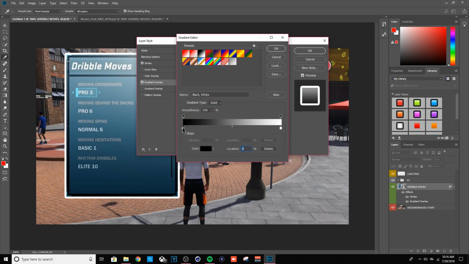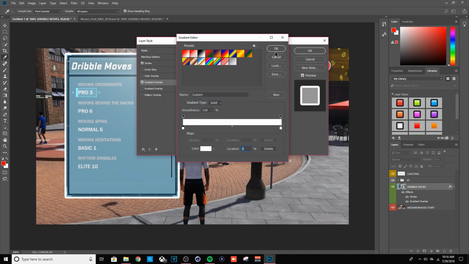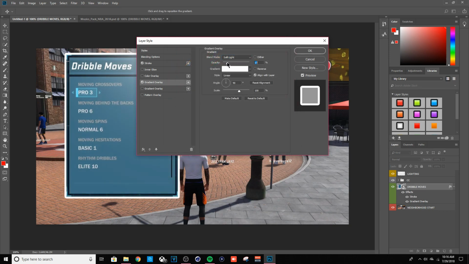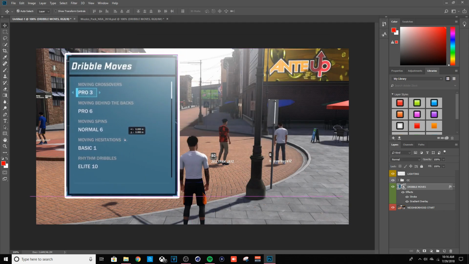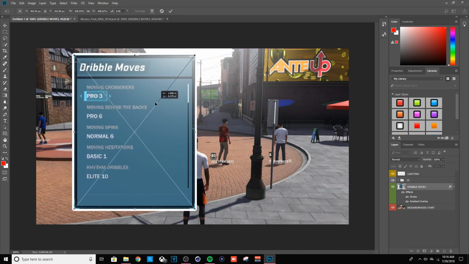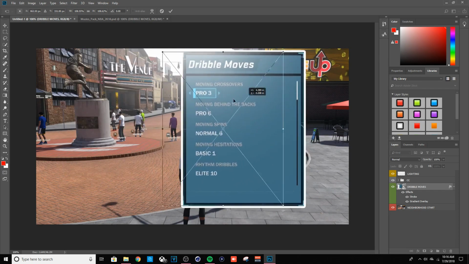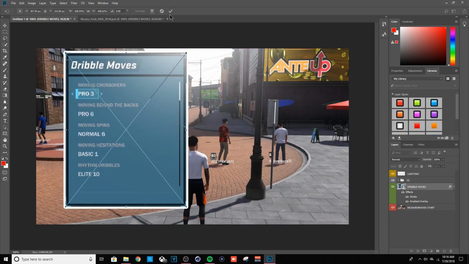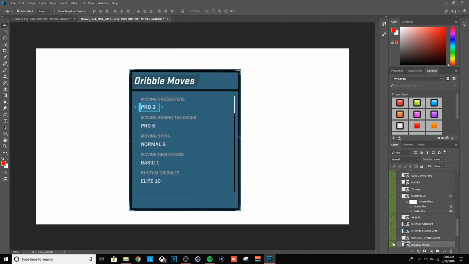Make it white and turn the opacity down a bit, a lot. Just put it wherever you want. In my choice, I would be putting it on the left hand side, and you're going to need a couple more screenshots, gameplay screenshots. You can either get them from YouTube or wherever you want. You're going to need 2 of them.